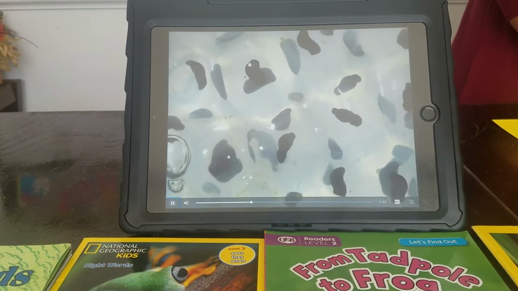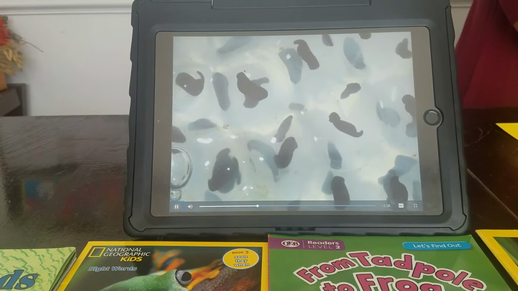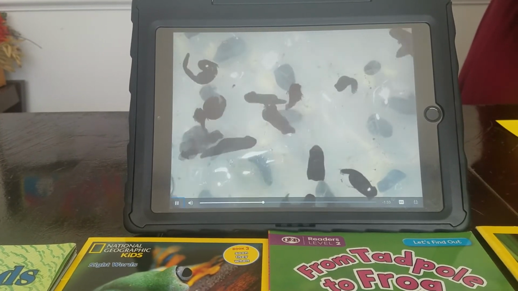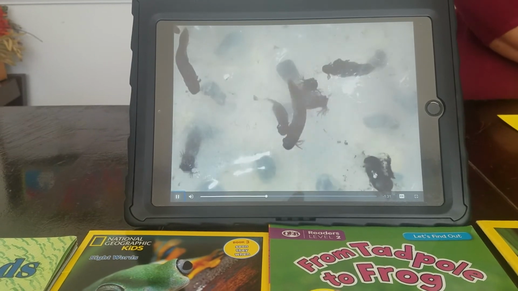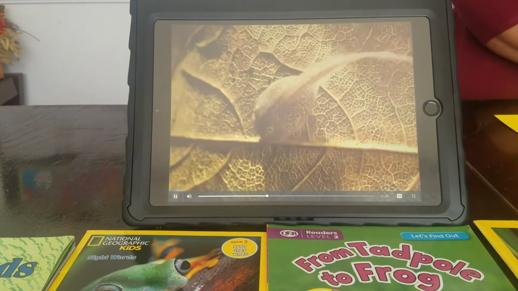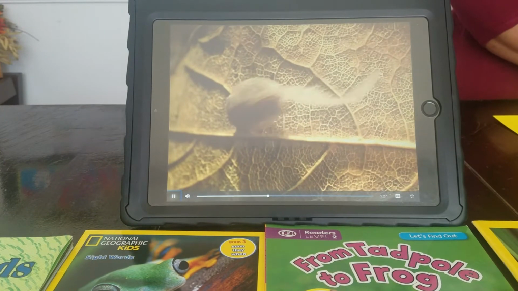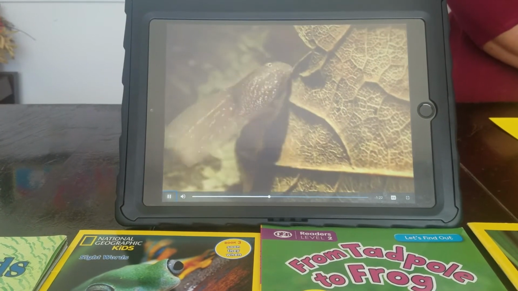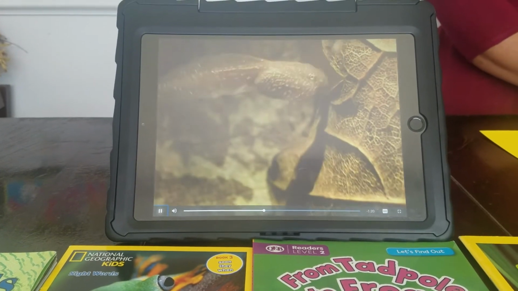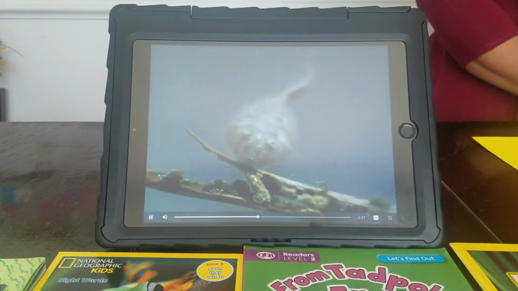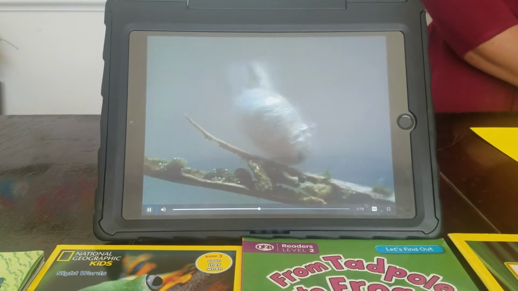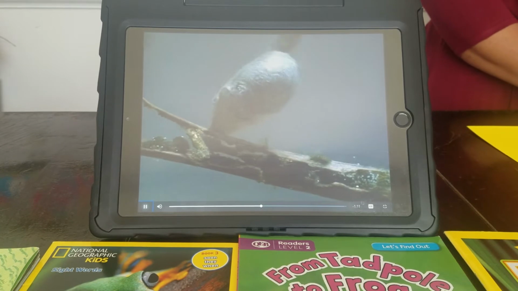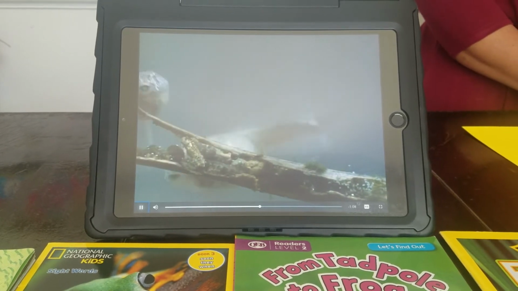Do you see the dark dots inside the eggs? In each egg, a tadpole is growing. After a few days, the tadpoles hatch from the eggs. At first, they don't look much like frogs. Instead, they look like little fish. They don't have legs, but they do have tails for swimming. The tadpoles never leave the water. They breathe through gills like fish do. They swim around and look for small plants, worms, or insects to eat.